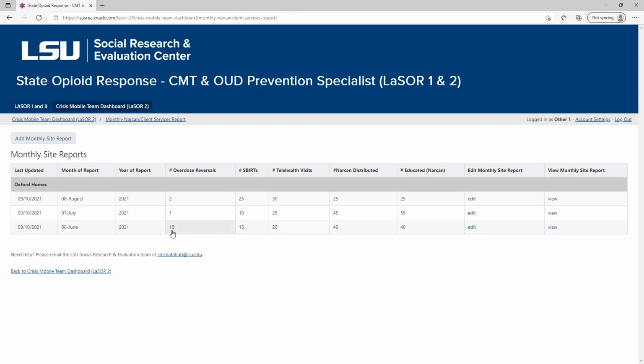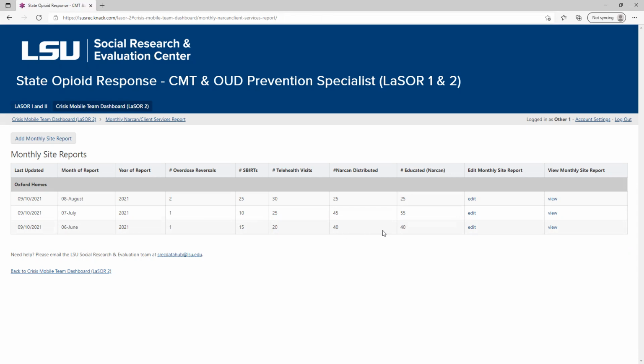You can actually just click in the cell of that row for that report and do it right there. Submit. It's that easy. But for Narcan distribution or educated, nothing's happening when I click in it, because remember that was a formula that was tallied by all of those other fields we completed.